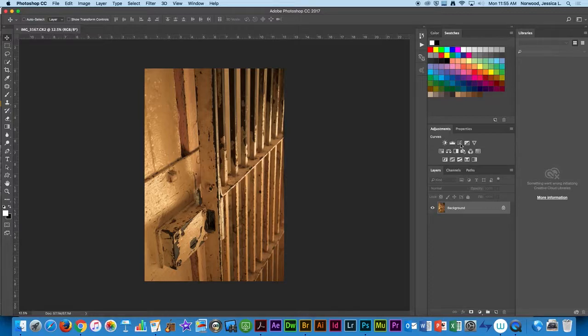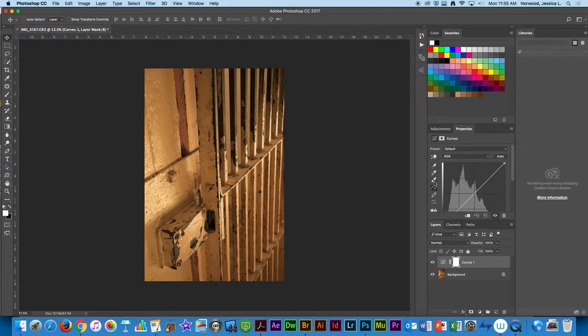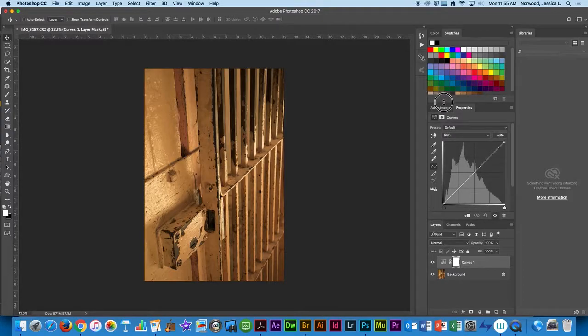So I'm just going to do this in curves to show you, but it's the same in levels no matter what you decide to use here. I'm just going to add a curves layer, and I have 3 eyedroppers here. This allows me to choose what my shadow point is, what my highlight point is, and I can also choose that mid-tone gray point. It's essentially an automatic adjustment. It's going to automatically adjust the RGB channels individually in order to set all of these points. It's kind of like a white balance tool with more control, in addition to the highlight and the shadow.